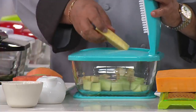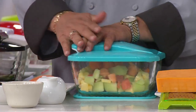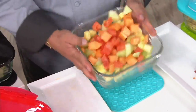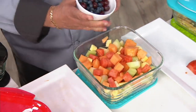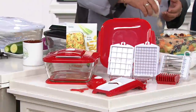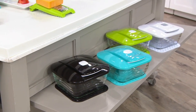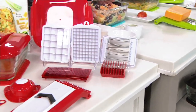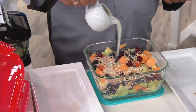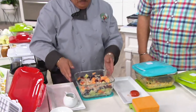Everyone is loving this cutter for whatever you're doing — a fruit salad — and we have a lot of summer left in front of us, the whole month of August. We're a month away from Labor Day. Over 100 of these have been ordered this show. Now, Chef made a delicious fruit salad topped with toasted coconut, grapes, and blueberries. Here's a little secret: this is my piña colada mix. I'm going to pour it right in here, stir it twice, 30 minutes in the fridge, and you'll serve a fruit salad everyone goes bonkers over. If you wanted to drizzle a little rum in there, nobody would judge you.